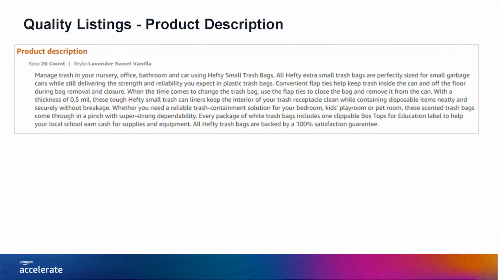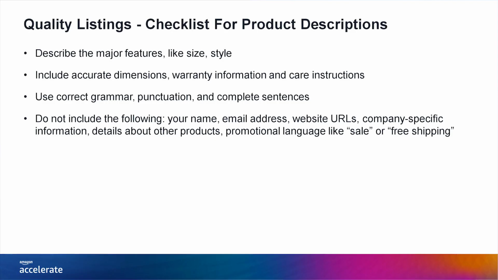Well-written product descriptions help customers imagine the experience of handling or owning the product. Put yourself in your customer's shoes. What would they want to feel, touch, ask, or see? When writing your product description, keep in mind that less is more. Product descriptions should be limited to 2,000 characters so you don't lose the customer's attention. For ease of shopping, keep these style guides in mind. Describe the product and its features, everything about it, like size, style, and use.